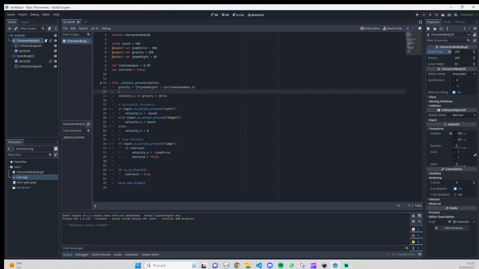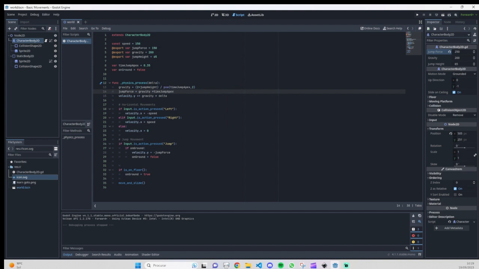So since we did that calculation for gravity, what we need to do is add that gravity to our jump force, and for that we're going to say jump force equals gravity, and since we have the time jump apex, we need to multiply it by the gravity, so gravity times time jump apex.